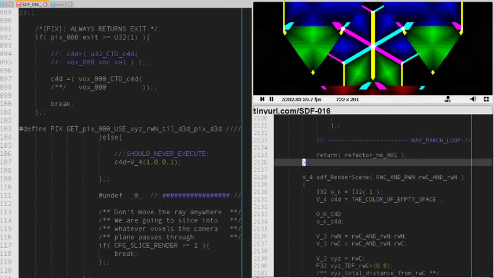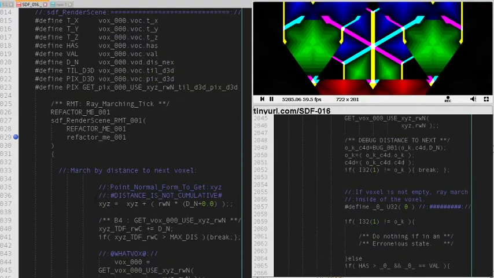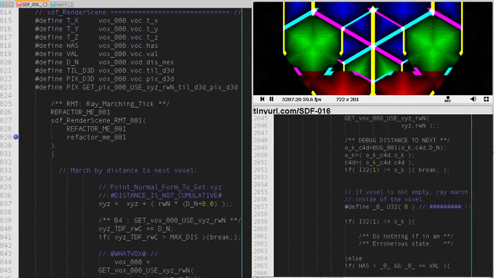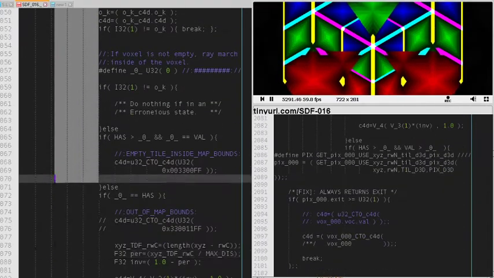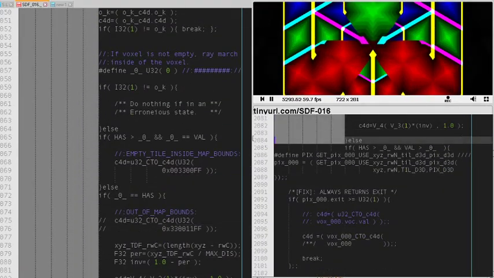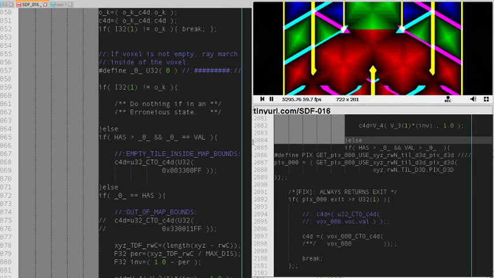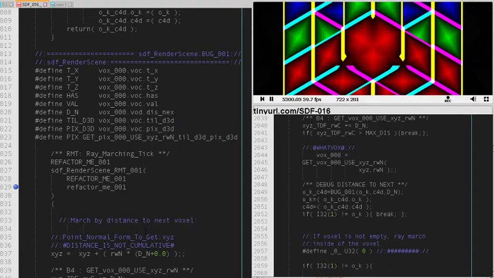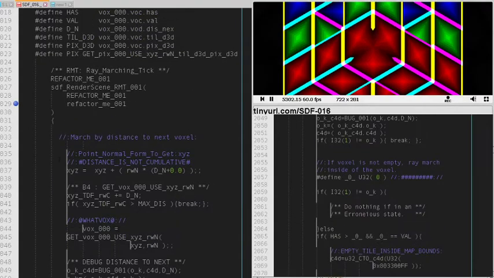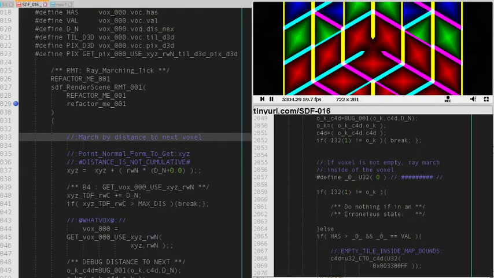And now that we have that in here, we can get rid of some of this indenting, right? So now we've got a little bit of extra space we can work with.